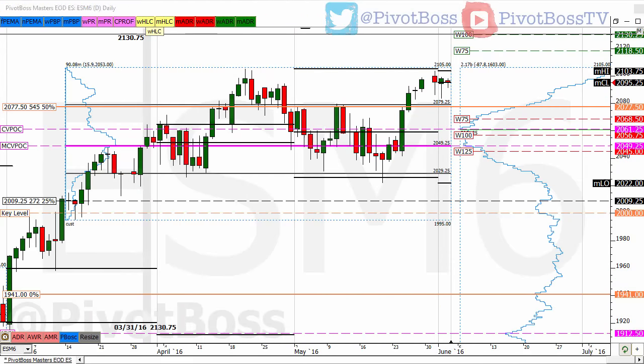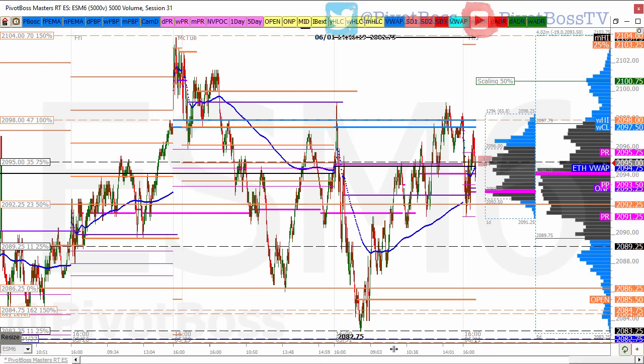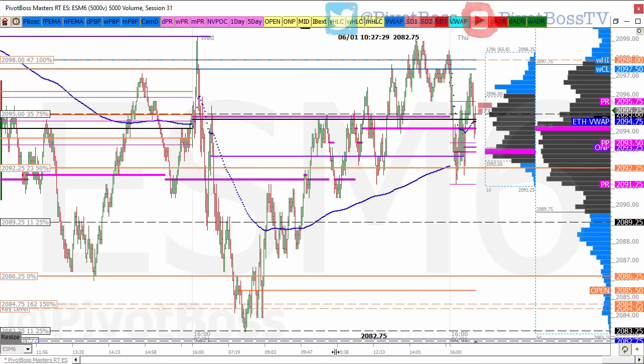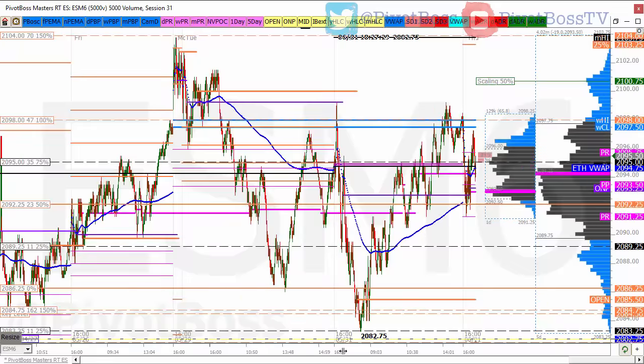If we look at the intraday time frame for the ES right now, you can see prices have been chopping around and trading heavily around the 5-day VPOC. That's 2094 quarter. Right now we're in a lot of chop, so it's tough to call either way. Obviously, we could see further development of this 5-day profile before expansion occurs. But right now, there's really nothing definitive to go on just yet. So we'll have to continue to play it out.